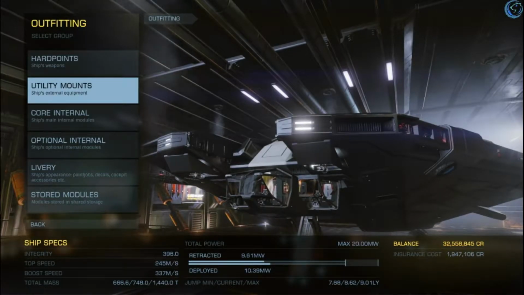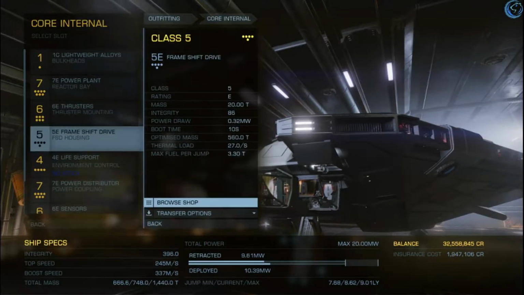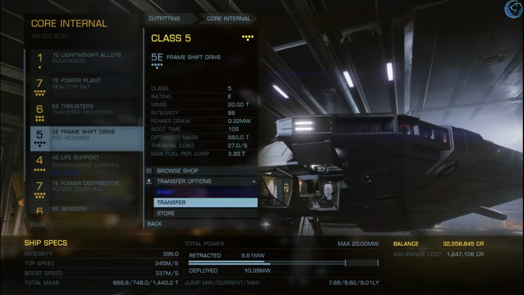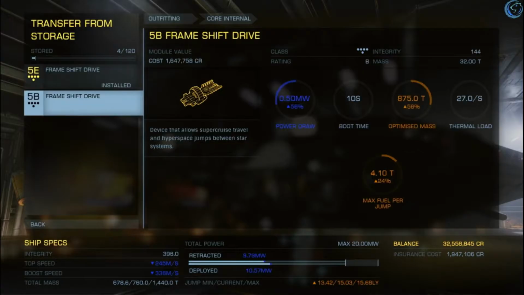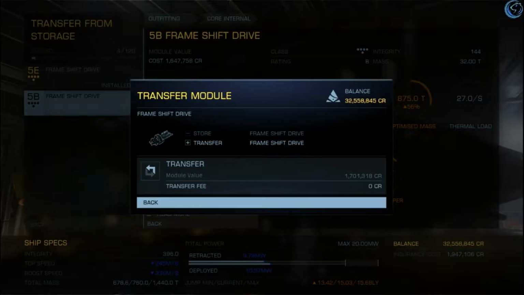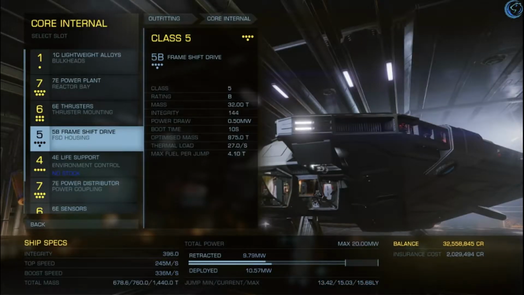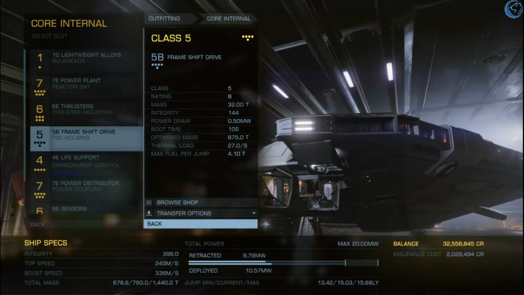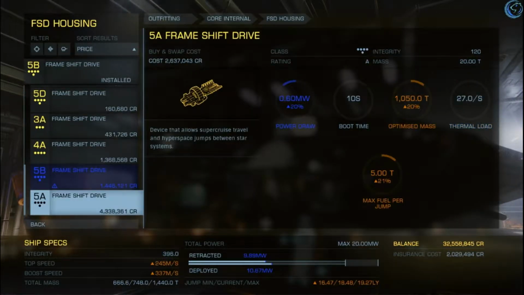I did pull the cannons and the frameshift drive, actually. Because that's the thing about a Krait and an Asp. They share the same frameshift drive. So, right off the bat, we're increasing our frameshift jump range. And just to see, they do have 5A FSDs.